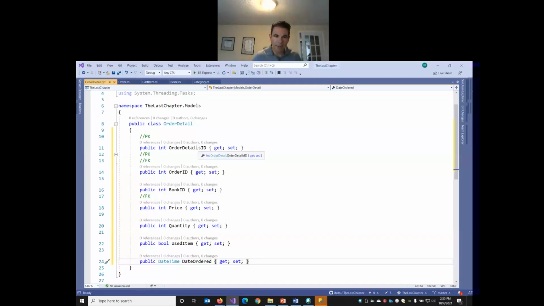Okay, so one thing I'm going to change here is I'm going to take out the S in our primary key field, because again, the class is called order detail singular. The primary key will need to be called order detail ID, and it's got to be in Pascal case for Visual Studio to kind of do its magic. It doesn't know this is a primary key field unless it's exactly the model name singular with ID.